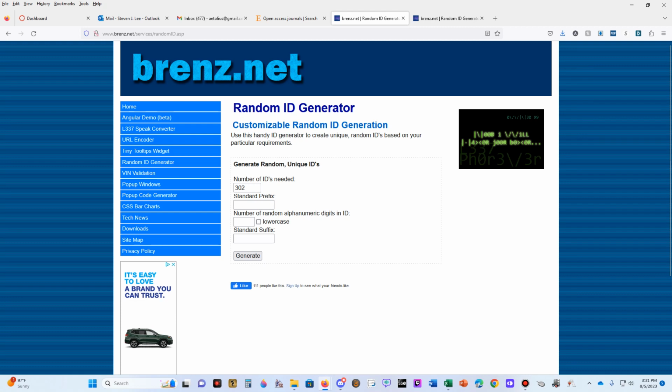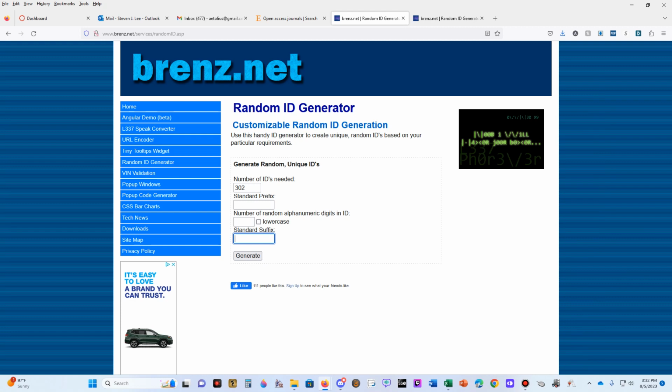I don't care about prefixes or suffixes, but if you really wanted to, like if you're going to ultimately combine your data sets, let's say from school 1, school 2, school 3, school 4, or neighborhood 1, neighborhood 2, neighborhood 3, you could put a standard prefix in there. For the suffix, let's say you were going to interview a whole bunch of medical professionals, and you wanted to assign unique identifiers that indicated medical doctor, MD, versus nurse practitioner, NP, versus physician's assistant, PA, or a DO, or any of these things.